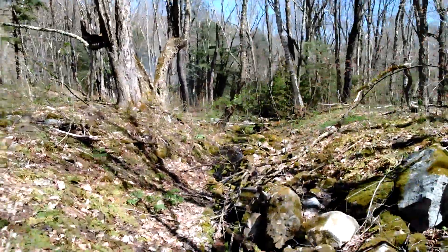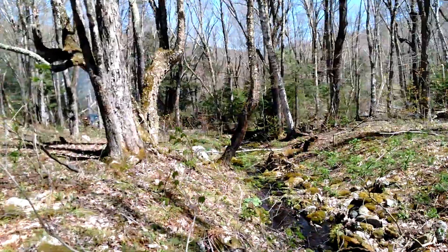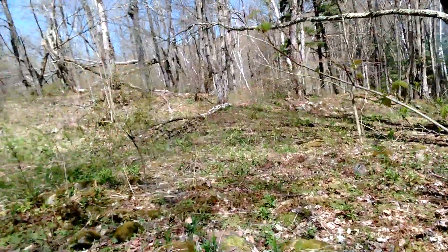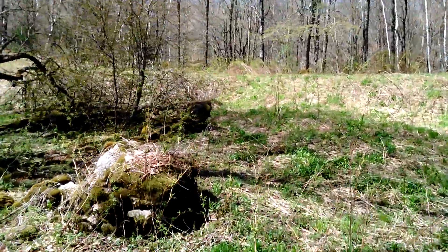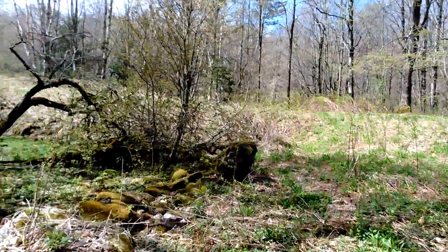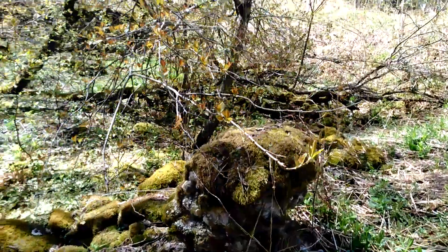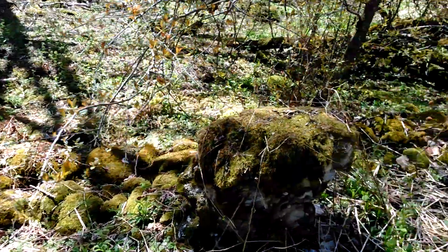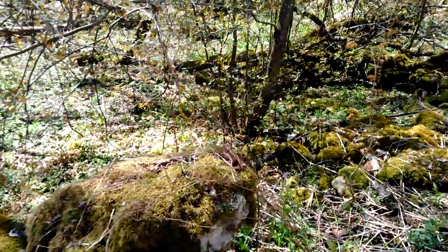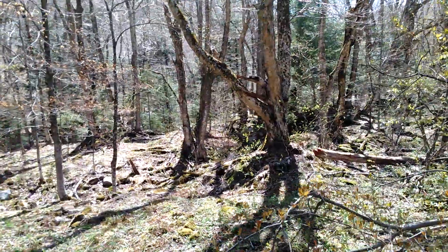This used to be the trail coming down where the water came through from the mill. This was all built back then. Still got the old barriers and blocks and stuff they made over here. Look at the old foundation pieces. It used to be the walkway to get in right here, right through here. Had the big pillars here. Pretty cool. Now it's all grown in and old.